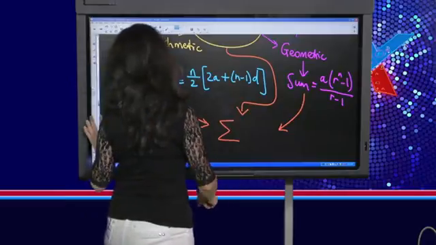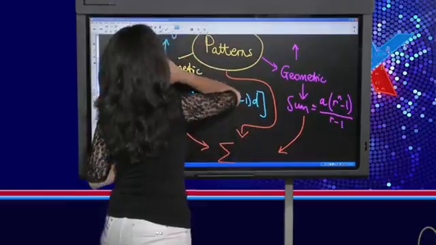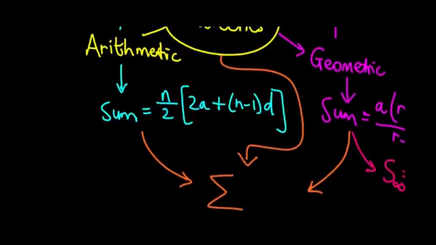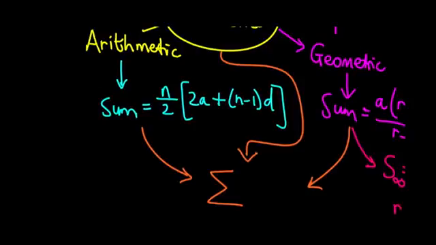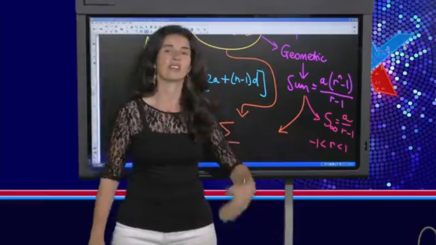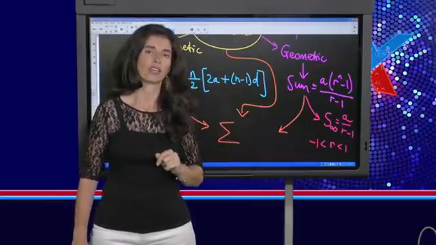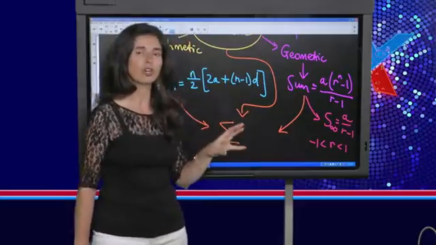And then in terms of the geometric, we also get the sum to infinity, which is just a over 1 minus r. So only a geometric series will have a sum to infinity, and it will be a particular type of sequence. It's where your ratio is sitting between 1 and -1, and obviously the ratio can't be 0. So any sequence that is made by multiplying by a half, 3/4, etc., you will find that that sequence will tend to infinity. So that is really a snapshot of all the formulae.